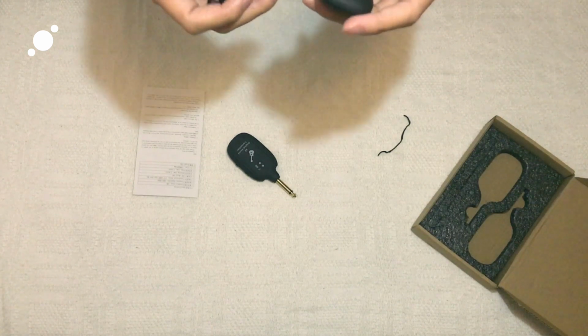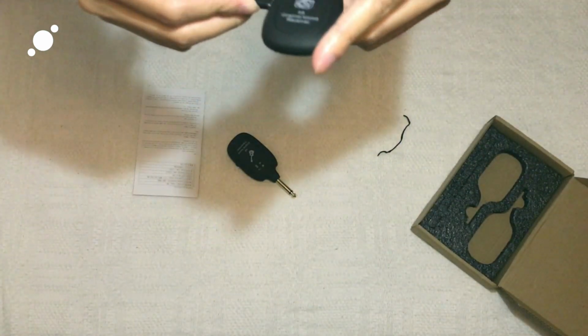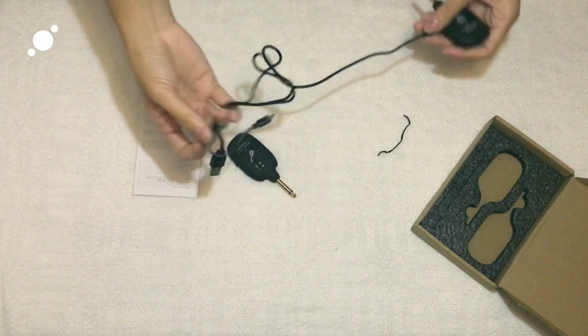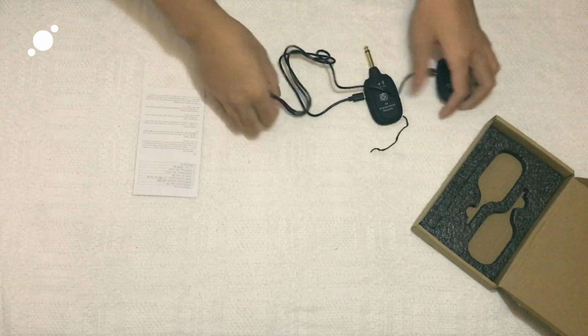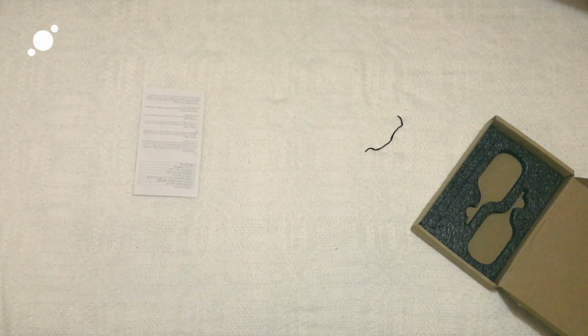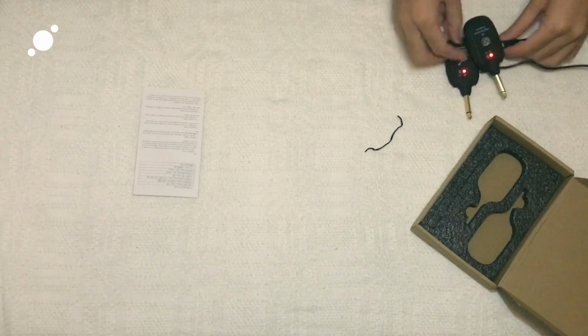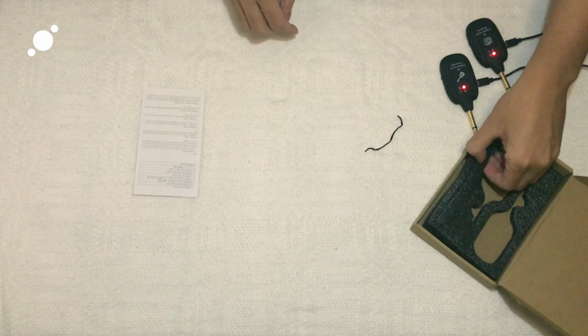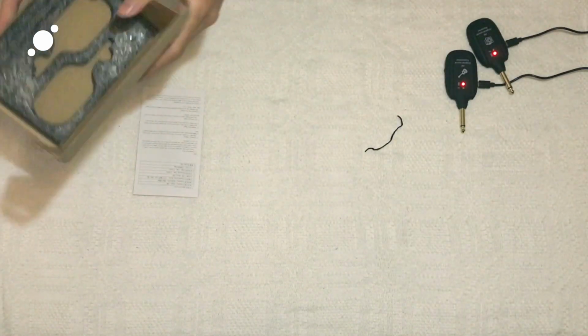Okay. There we go. It goes in there. And the other one goes in here. Okay, I have a very handy USB port here. Plug it in there, and there we go. It's charging. Oh, I don't know if you can see that. Oh, what's this? Okay, let's get this out of the way.